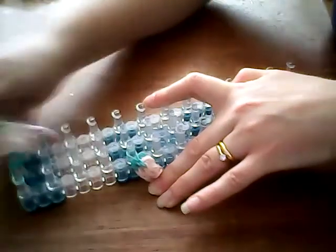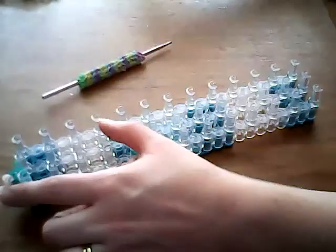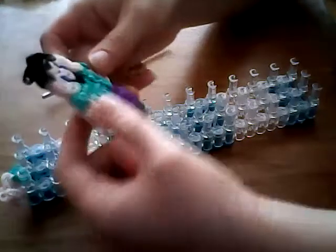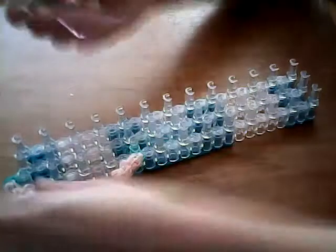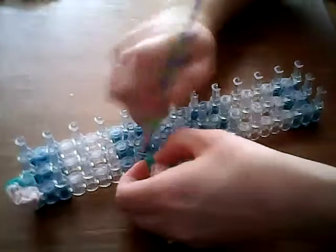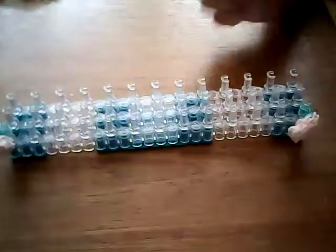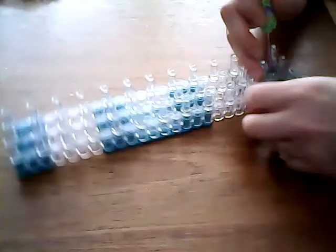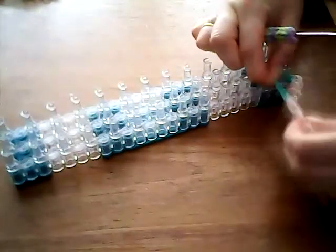It's a little bit different to other designs where you add the arms on, because these also need to be fixed to the body as well as to his shoulders. So I'm just going to move these down to the end of the loom. I'm just placing them on the bottom two pins, like so. Just stretch them out if you need to.